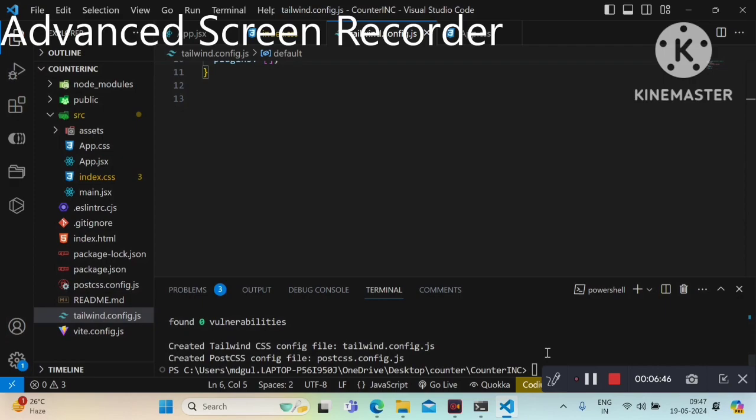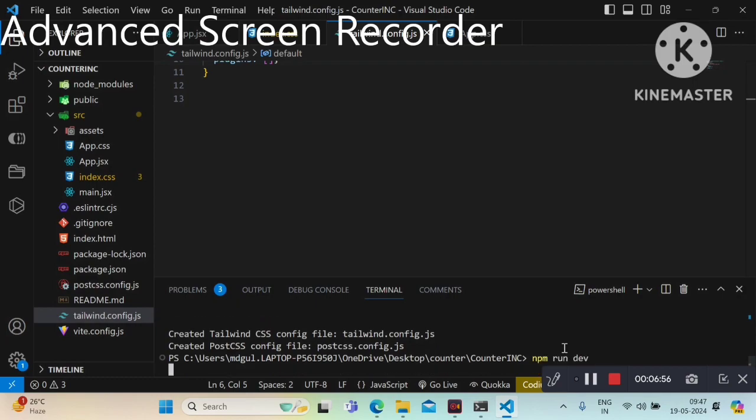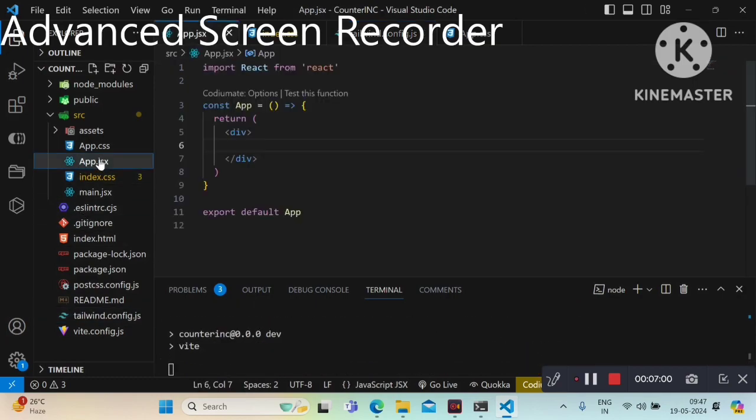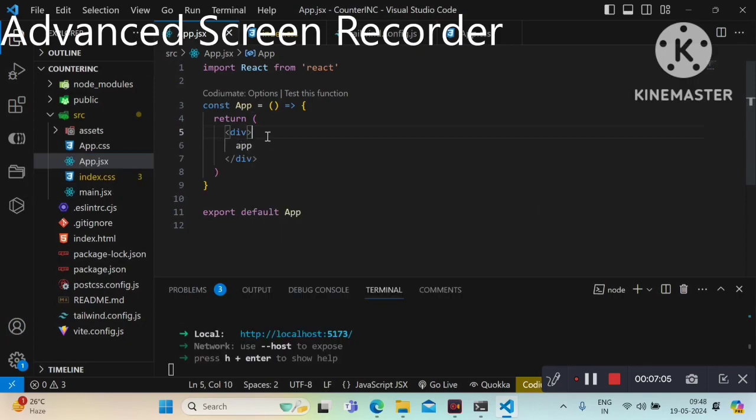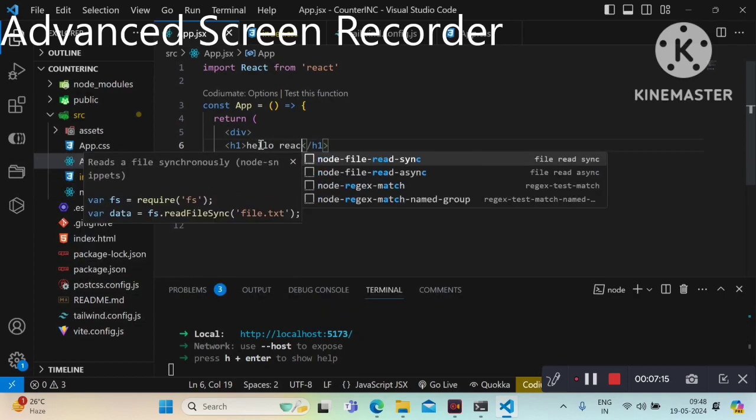So let's check it. To run the project, let's type npm run dev. We have not given anything, so we have written an h1 saying hello react.